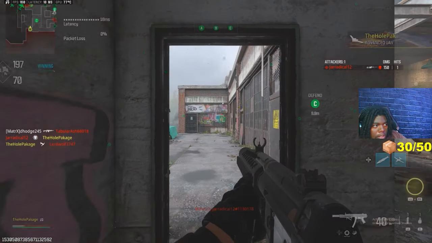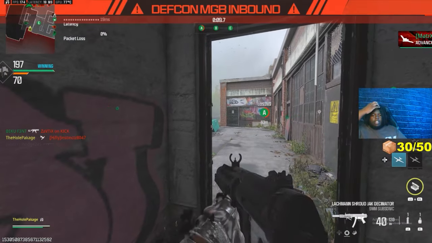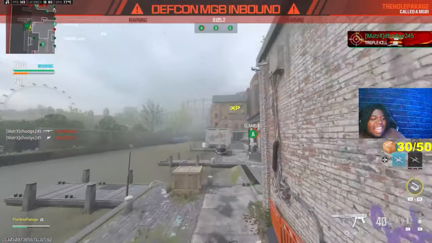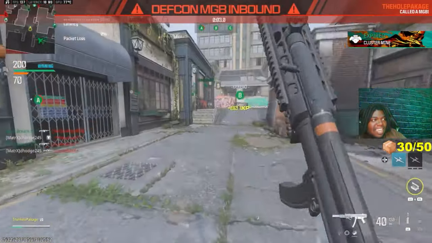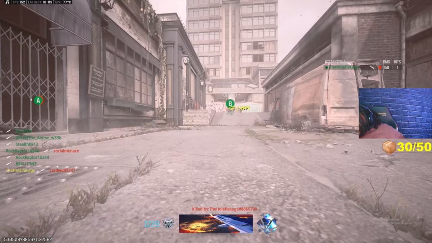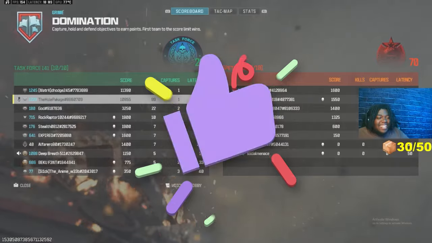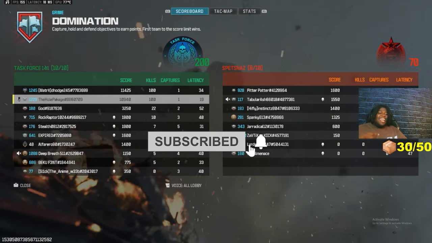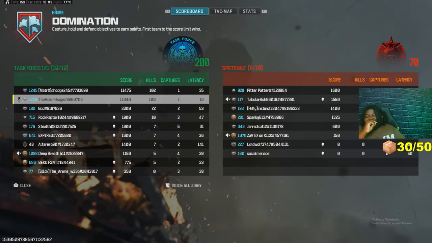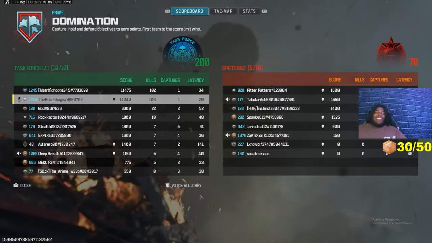Oh, I died. I couldn't call that nuke in either. I called it. GG. Get out that lobby. Oh my goodness. GG. Me and Daddy, hey, we both got the 100. Oh my goodness. Ric Flair on him, Jay.